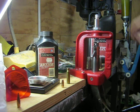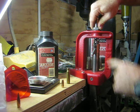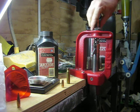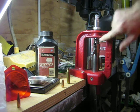So we screw that down and we raise the ram up. We're going right down to the bottom of the stroke, so the ram's at the top of the stroke here. My locking nut, I'll just back that locking nut off a touch. We screw that right down till it touches the shell holder.